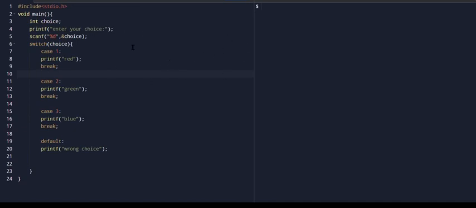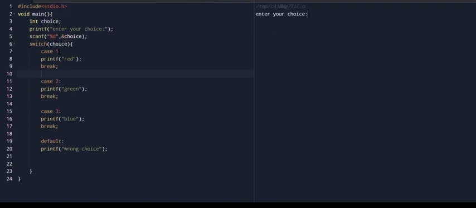Now we will run the program. So it is asking us the choice, right? There are three cases and one default. So we will try it again and again. Suppose I have chosen one, case one. So what it has given me as answer is red. Means the statements we write in case one, it will print that one only. If we choose two, it will give us green. If we choose three, it will give us blue, right?